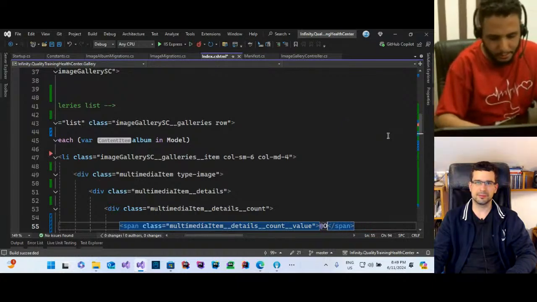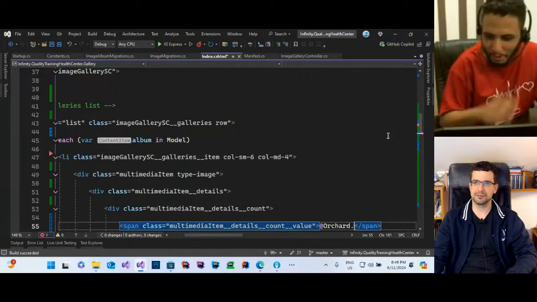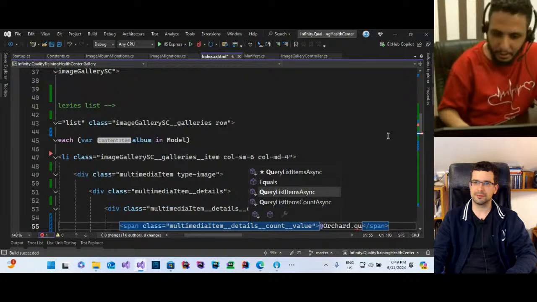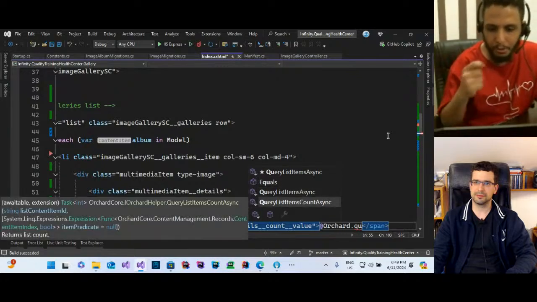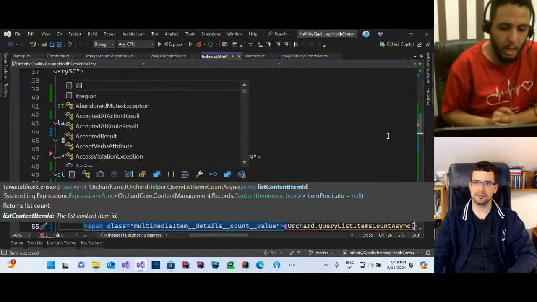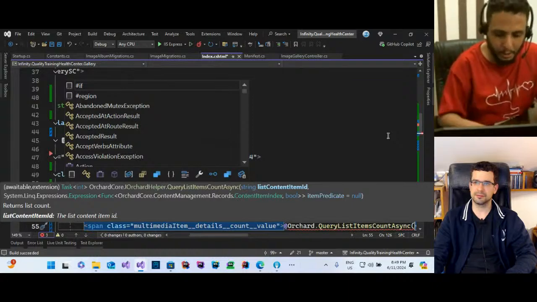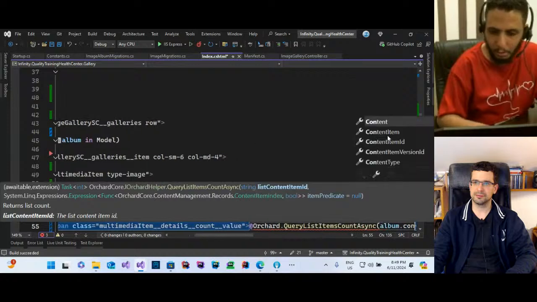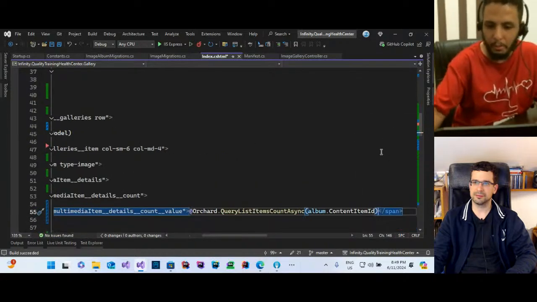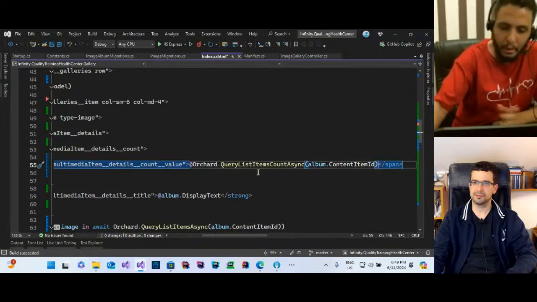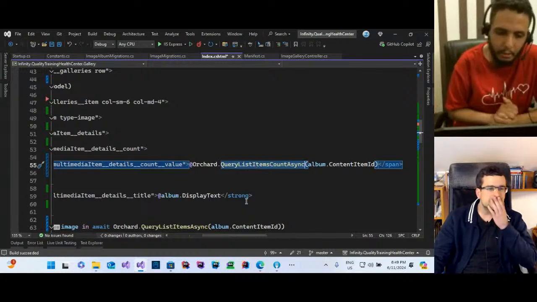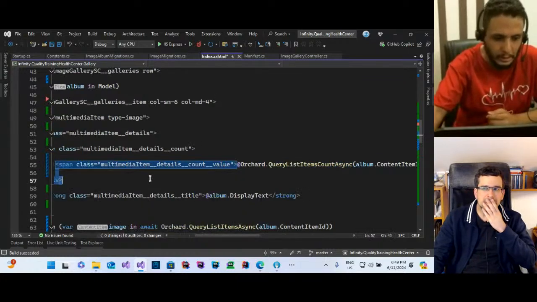But as I said, usually perhaps there's a helper, there's a query list items count async that requires a list content item ID, which we have: album.content item ID. So we pass it the content item ID. Hey, please give me the count of the list items for the particular album.